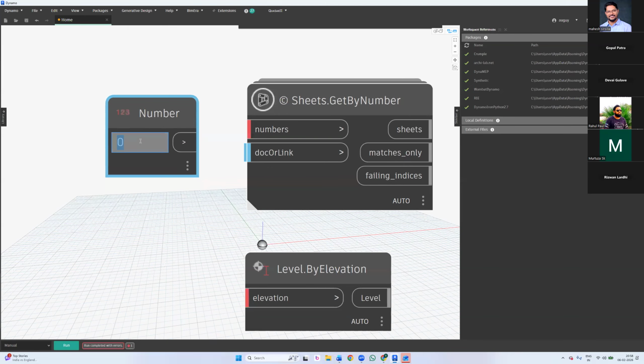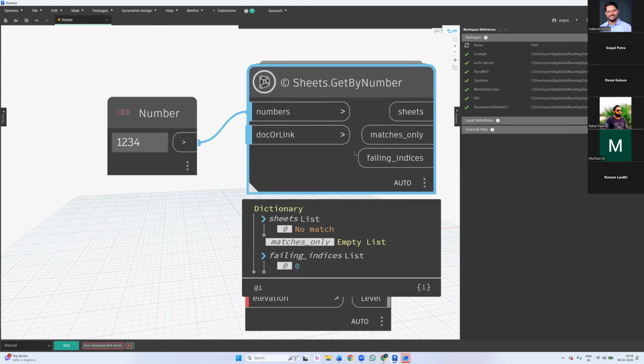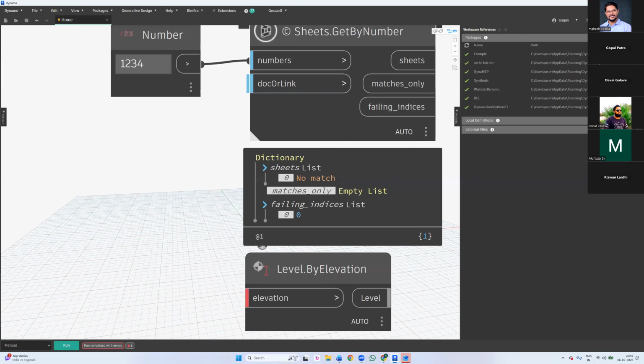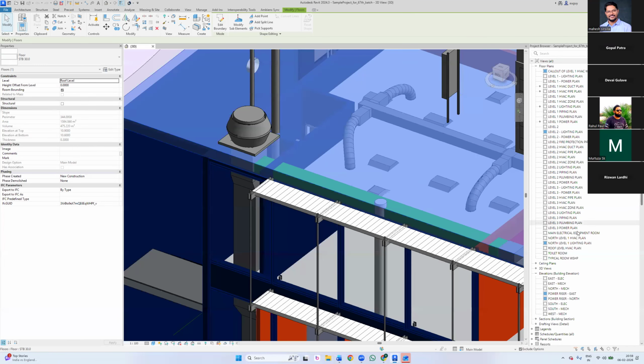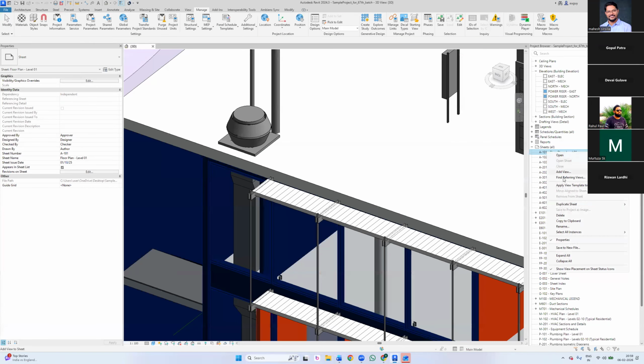So now when I write 1, 2, 3, 4 and connect this to this and run, it says no match. What it is exactly saying, I can't match exactly. So what I do, I'll minimize and go to the sheets and right click, rename.